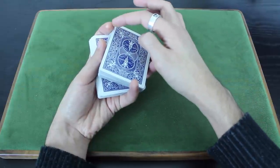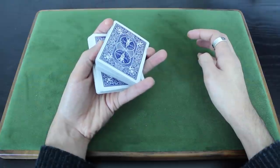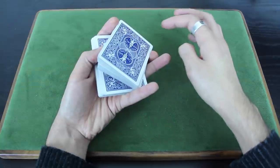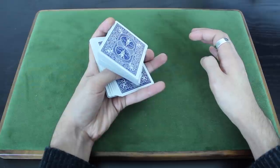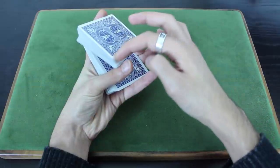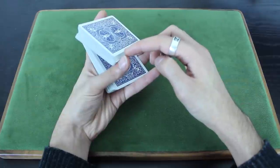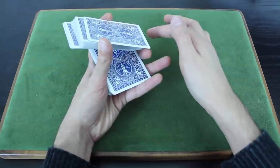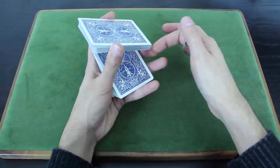Once you've done that, you're mainly gripping the packet between your first finger and your middle finger. Then you're going to start to extend your first finger further, revolving that packet clockwise as you bring your thumb in between those two packets. Then you're going to bring it all the way over until it reaches the bottom right corner of that packet. At this point your thumb is going to take over the grip as your middle finger releases. It's kind of hard to do slowly, so these cards might become a little bit messy, but eventually you're going to let go with your middle finger.